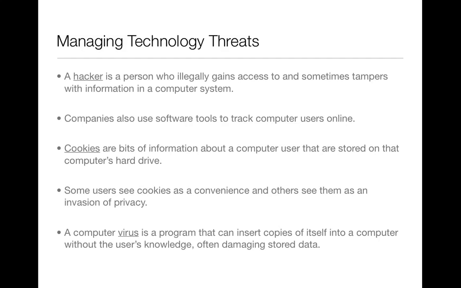Spyware is software that tracks what a user does on the internet. Users can download free software or buy special software to prevent spyware, and some software packages offer several kinds of protection. A firewall is computer software that prevents unauthorized access to a system or data on a user's computer — it acts as a security wall between your computer and the internet. Firewalls can also reduce spam, which is unwanted email. A security breach occurs when someone manages to obtain unauthorized access to your system, and finding and fixing it can be time-consuming and costly. It seems like every day we hear about some new virus or hack that has caused customers to have their information stolen.